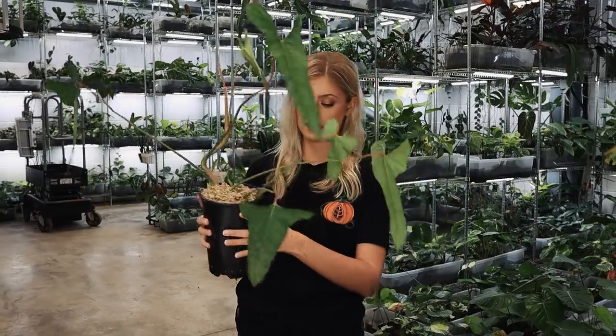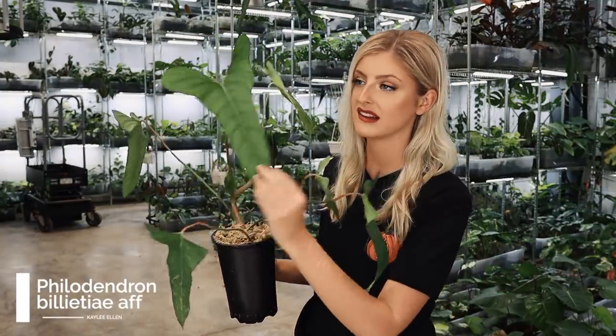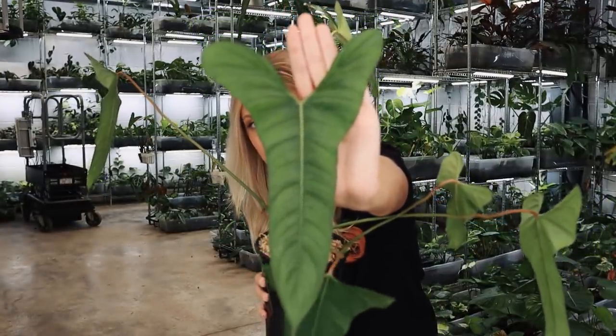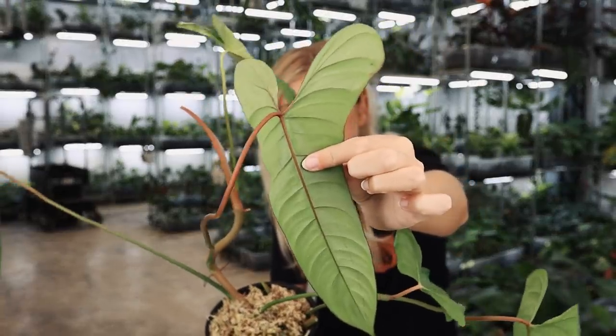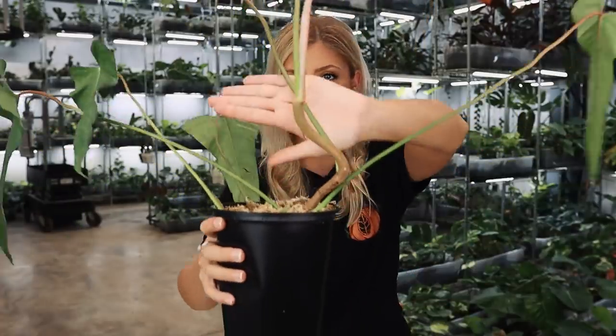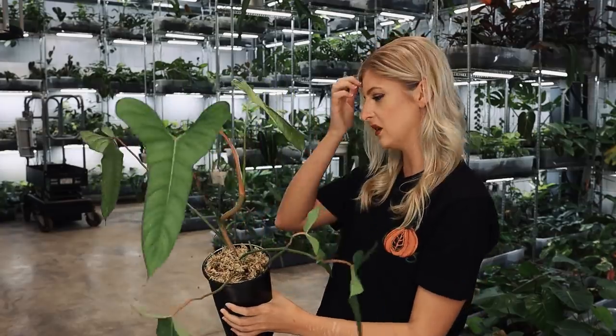Let me just grab it so we can talk about it while we look at it. I'm going to have to stand back with this because it's dripping and it's actually quite large. This was indeed sold to me as a kind of Billietiae, but it's obviously not. I mean, I can't tell you how much it isn't. It looks so much like an anthurium to me — it's not even funny. Let me show you that up close, because it is weird. That's it on the back — this is the way that it climbs, because it is a climber. It's just this really big, bizarre plant.